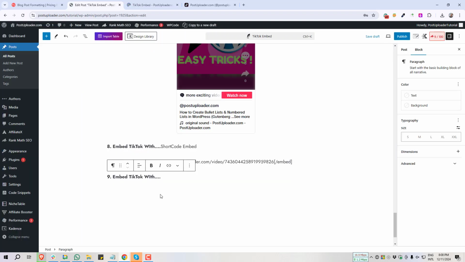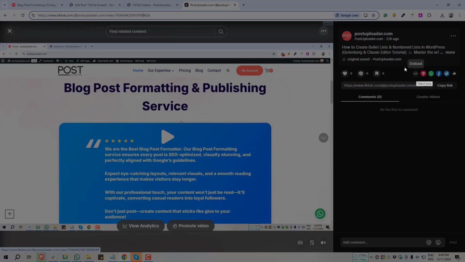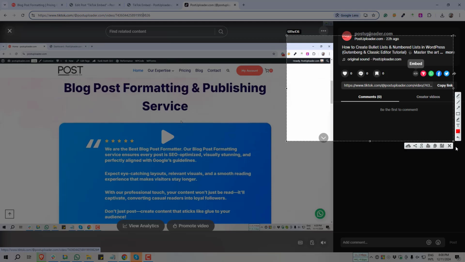Number 9 method is custom HTML. In the previous 8 methods, I embedded the TikTok video only with the video URL. But this time I will click on TikTok on the right side. There is an embed option. You see this embed option.